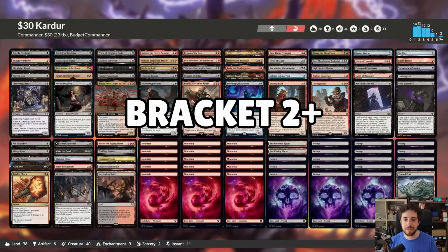I actually gifted this deck for Prof to play on Shuffle Up and Play when we did a budget episode. And honestly, out of the four, this one is my favorite. I don't think it's the strongest deck out of the bunch, but it is underrated, I would say, just because you're doing a lot of low impact things on the board, but you're very, very consistent. You're making a little bit of mana, a little bit of card draw early game very consistently. And then that spirals into more and more value into mid to late game.